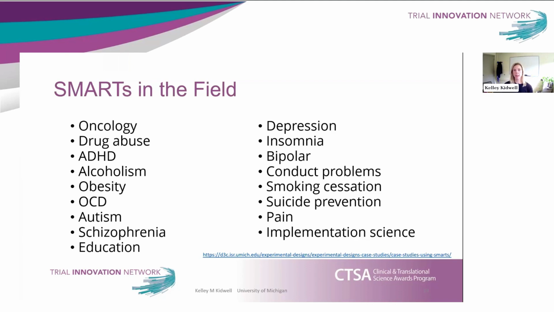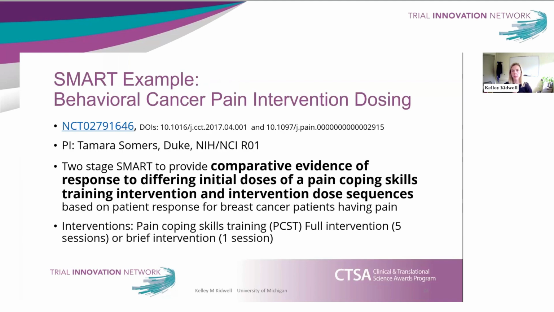There's a really great website from Michigan, the D3 lab, led by Danny Almirall and Inbal Nahum-Shani, where if you click on it, you can see a really awesome list of SMARTs that have been in the field. I should also mention that these SMARTs have been funded by NIH, PCORI, and also DOD. So there's lots of interest in these types of designs. But again, the design should be motivated by the questions at hand. The best way to learn about a clinical trial design, I think, is to really see an example.